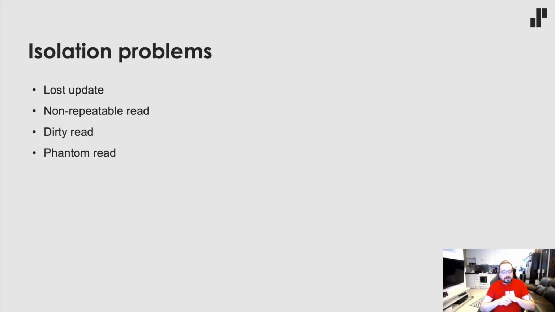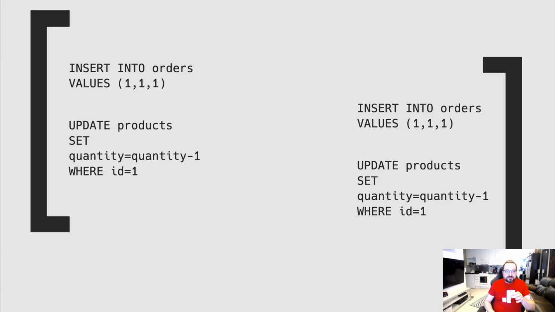Then we have dirty read. A dirty read means that you will be able to see something that's in the middle of being changed, so it's not finalized yet. In this example, it might be, for example, that you just put a new order in, and at this point somebody is checking the database, and they are now finding that somebody is committing fraud because we have a carrot here and a carrot here. So that's a problem. Or they might see that we have an order and they act on the order, and then somebody rolls back the original transaction and the order goes away. And then again, somebody is wondering what just happened.